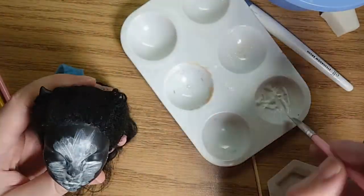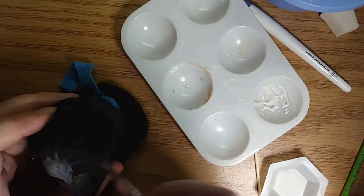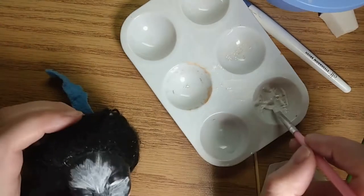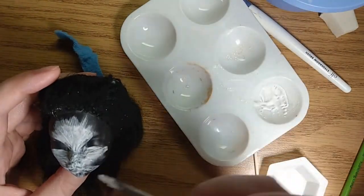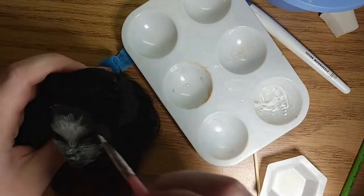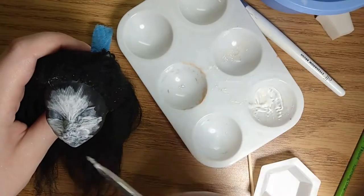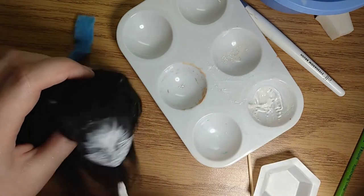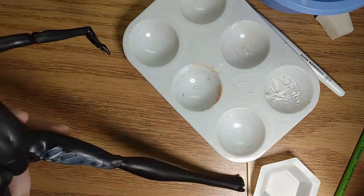I applied this mixture to the doll's face in layers in direction from the nose to the sides of the face to add more dimension to the fur. Interesting is that pastels when dry became opaquer, so keep it in mind if you want to try this on your own. Yet still, it is a fun alternative for paint. I also painted her body with pastels.